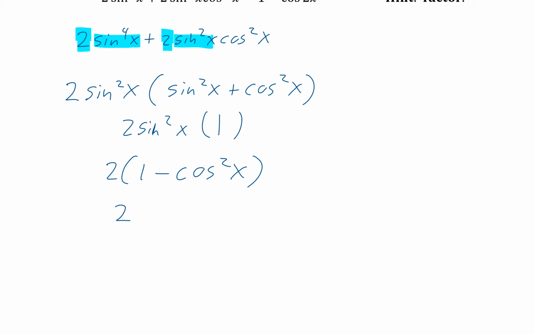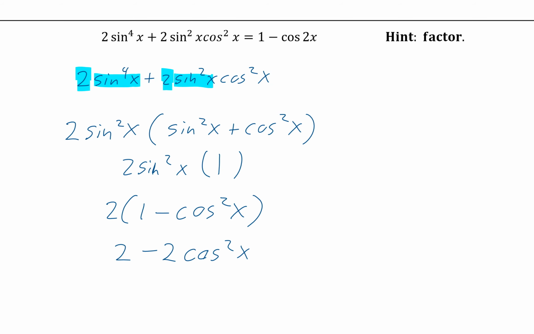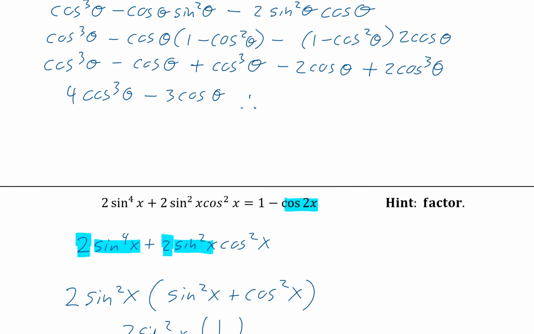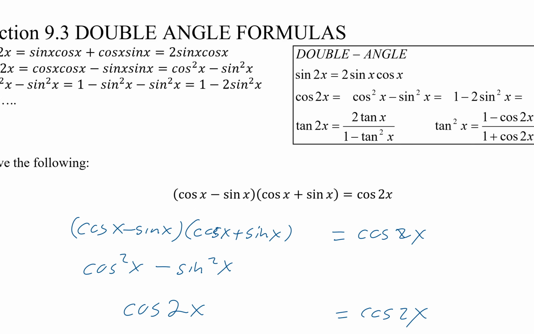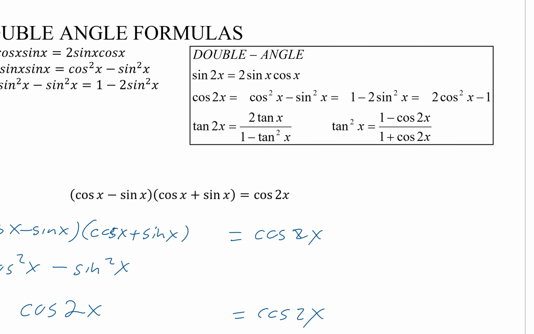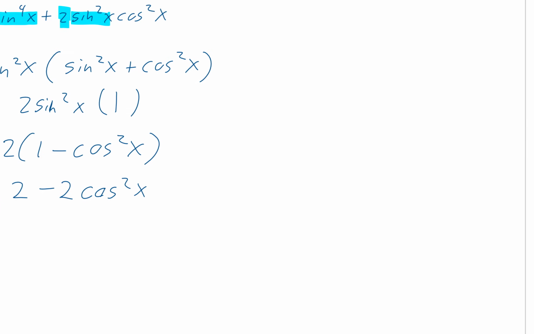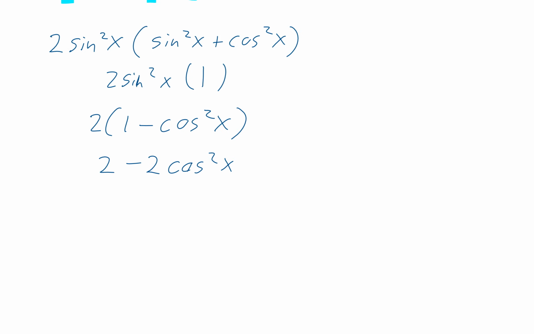And then we're getting there. So obviously we distribute. And then we go back up and we look and see, well, we're trying to get 1 minus cosine 2x. So we need to have a cosine 2x. So let's go back up and we look. And this is one of the tricks that we're going to have to use. So 2 cosine squared x minus 1, that would give us cosine 2x. So if we can modify this into 2 cosine squared x minus 1, we will have our identity. So this needs to be positive.